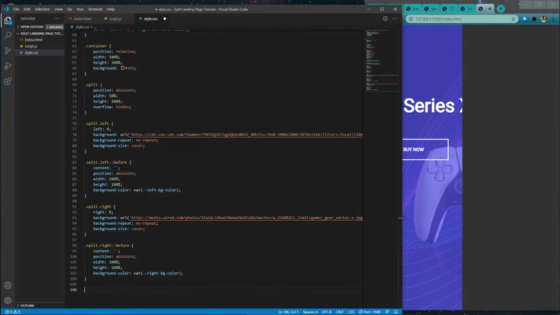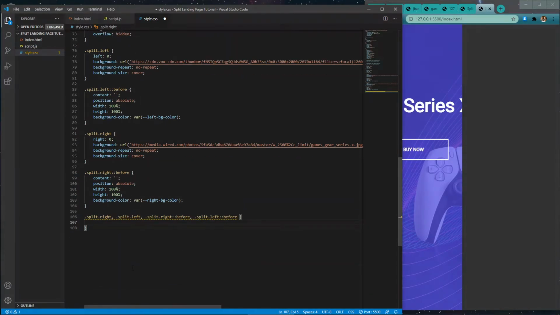So now let's go ahead and grab the split right and the split left and each one of those versions in their before state and then apply a transition. And so that's going to be done by just calling a reference to all of these. We'll do split right, split left, split right before, and split left before, and do some simultaneous styling on all of these.